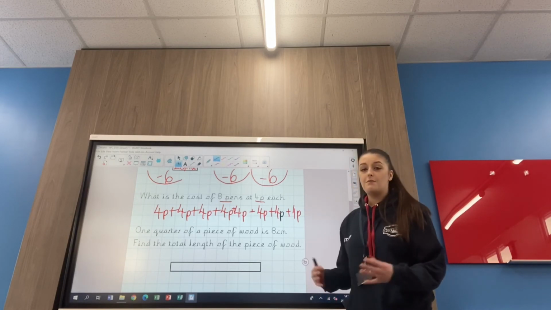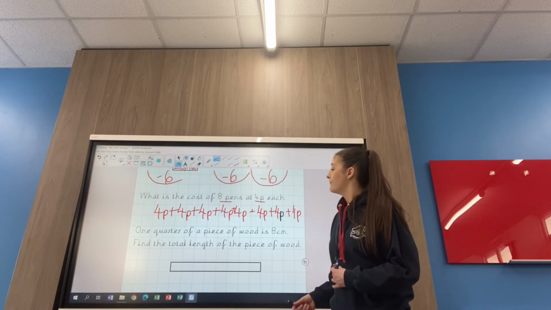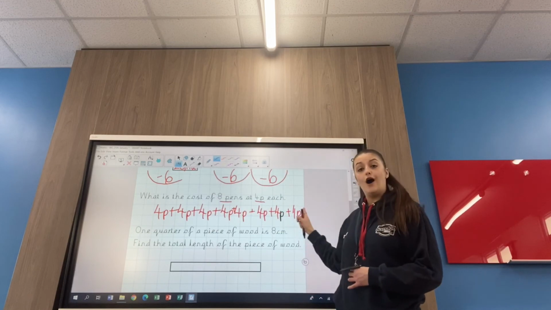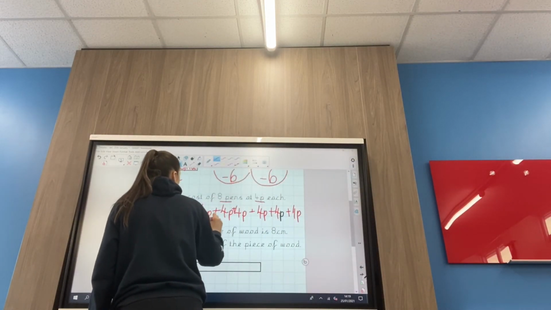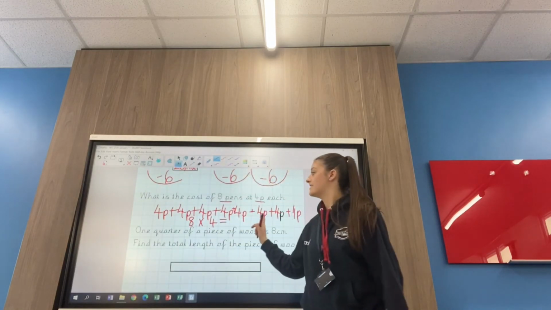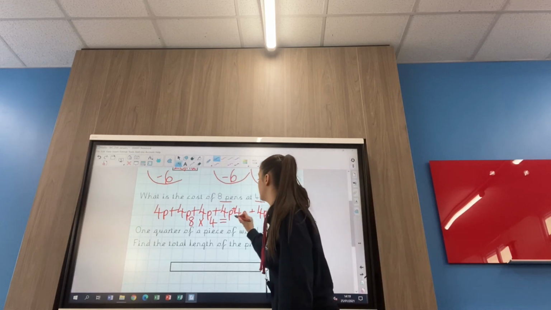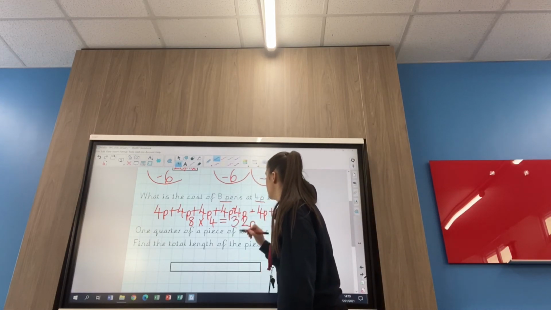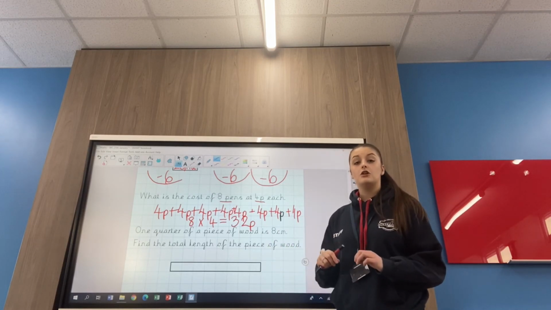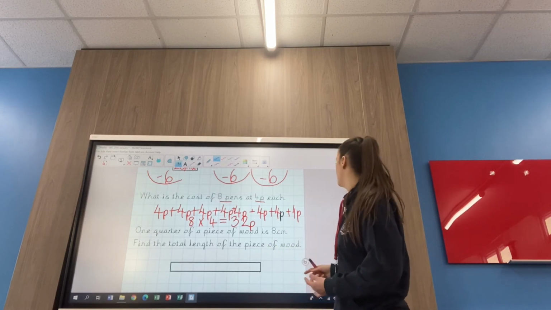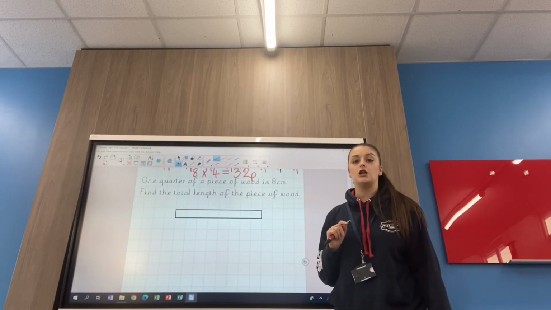Now remember, when we do a repeated addition, it's just like a multiplication, okay? I've got 8 lots of 4p there, so that's just like saying 8 times 4. So you could use your knowledge of the 4 times table to help you with that. And we know 8 times 4 is 32. So 32p. So you can either do your repeated addition or change it into your multiplication because that's slightly easier to work out.